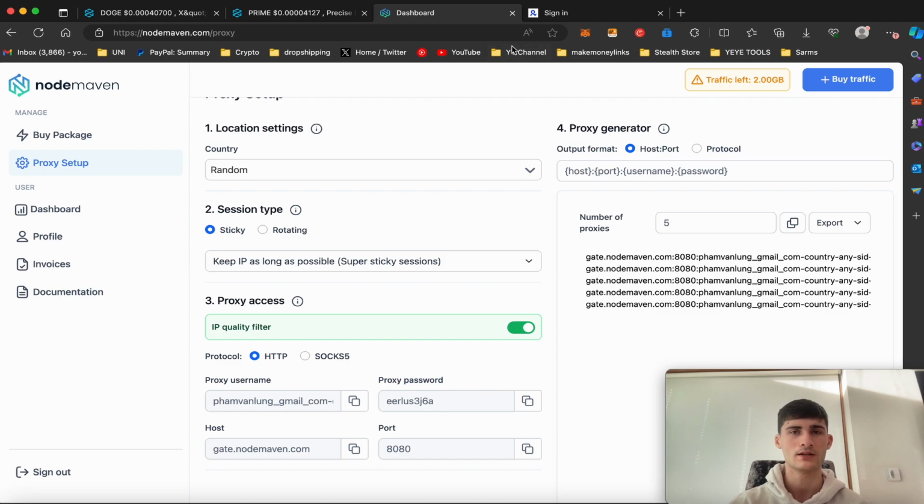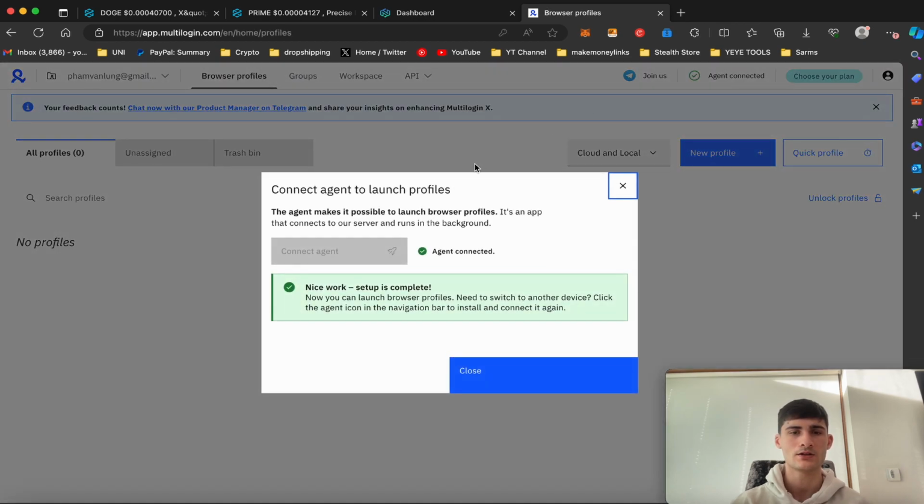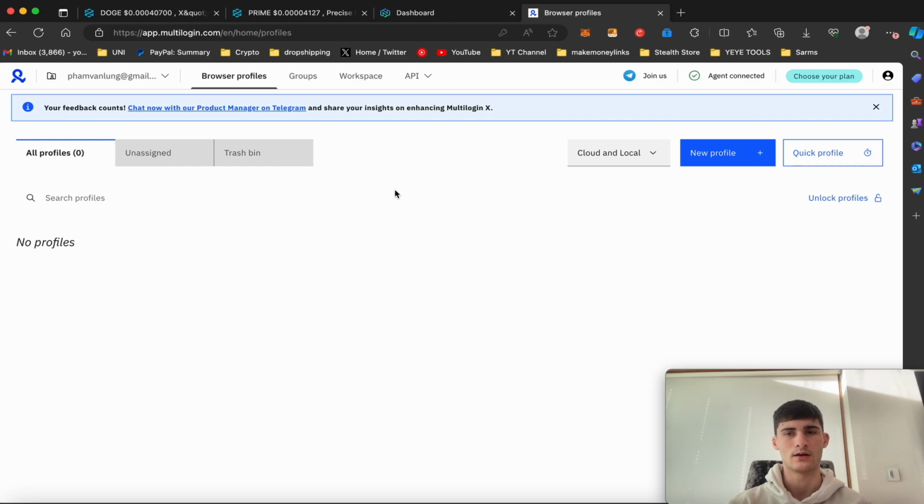Now, before we do anything with this, we're going to want to go on something called Multilogin. Okay, you're going to press create account up here. Since I've already done it, we're going to log in. Now, the agent is already connected, okay? But when you press login, you're going to see a download button. You're going to press download and set it up. And then there's going to be a button on Multilogin which says connect agent, like this here. You're going to press connect agent and then it's going to say connecting. I'm on Mac, so what I do is press it again and it opens up Multilogin and connects the agent to the website. So now this is what you're going to see.